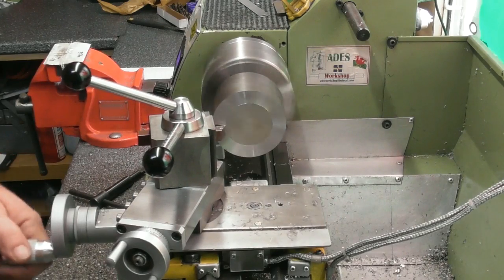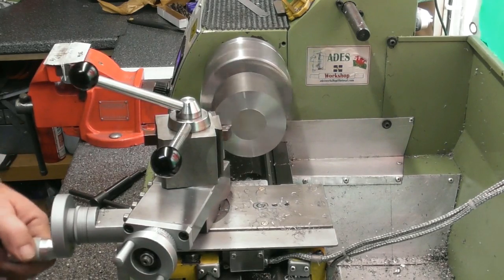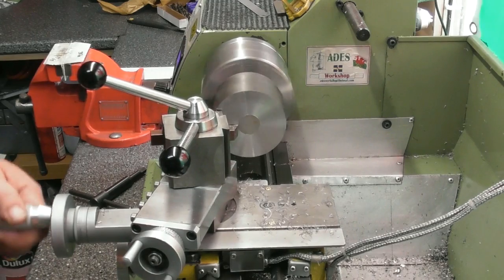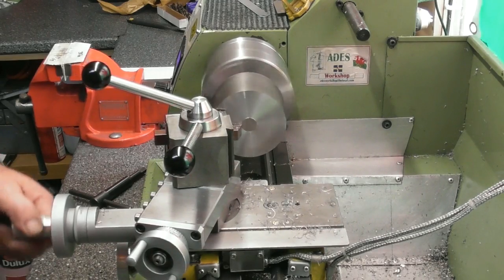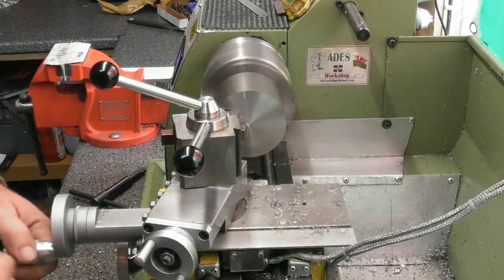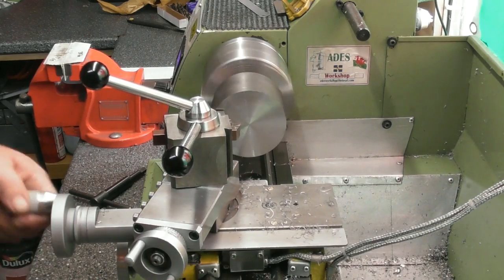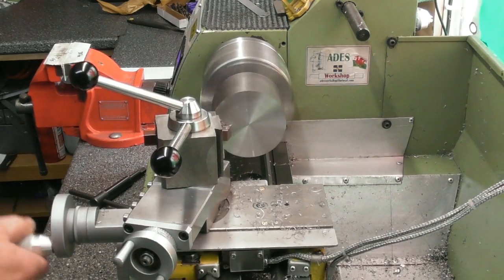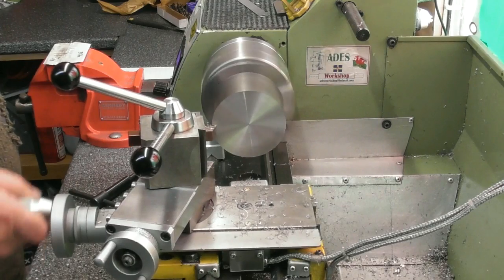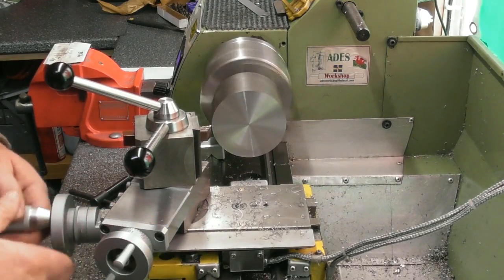I'll probably show you this in real time, but all I'm going to do at this stage is face this side off, and then I'm going to turn the OD to 61 diameter, oversize of my nominal finish size. Going a bit slow down there, let's just take it gently. Okay. Turn the OD to 61 diameter over a length of, well, the major diameter runs over a length of 21.5mm, so over about 23mm back, something like that. I'll just put another cut on.